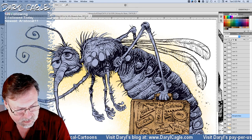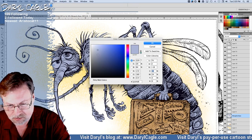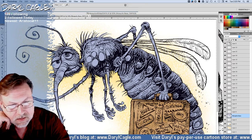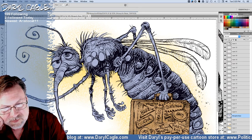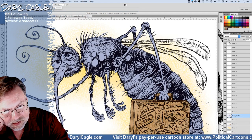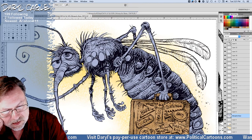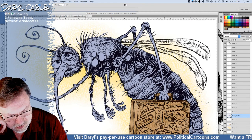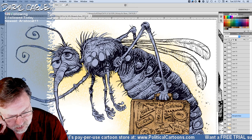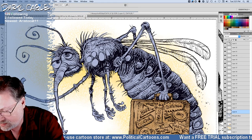Okay, let's go a little bit darker. Good to go a little bit grayer when you go darker. Opacity, 50. It could be darker. And bigger and softer. And on another layer.